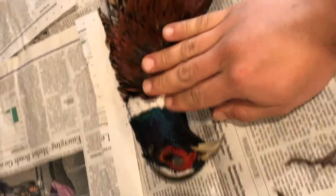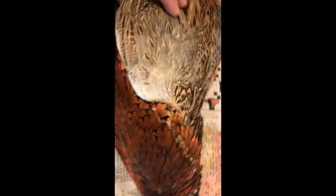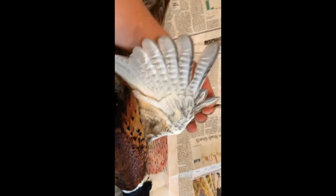So starting off here, we will show you the pheasant, which looks very nice. It's dead as fuck right now. So to start off with, we can't eat the pheasant like this, guys, because obviously, what the fuck's wrong with you? So we're gonna have to take all of the feathers and plumes off of this little boy. Which, can I just say, these are very nice feathers, TBH. So we're gonna start off.